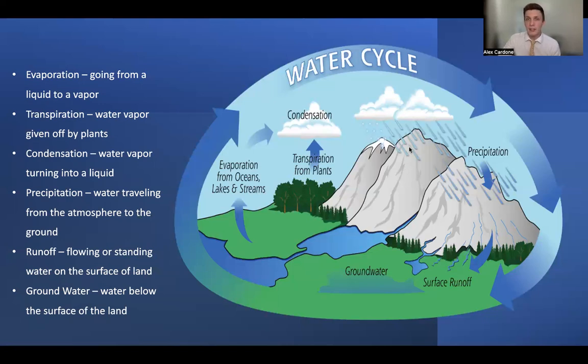Then, whether it's rain or melting snow, that contributes into surface runoff. That's just further traveling of that water until it is able to settle into the ground. And whenever the water does settle and reach back into the water table, that is otherwise known as groundwater. So, water below the surface of the land. Very simply, that is the water cycle. It's important to know some of these keywords as they describe how water travels throughout this cycle.